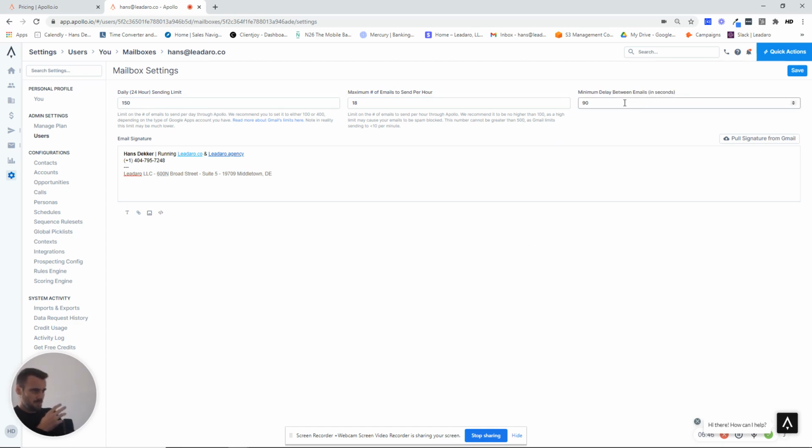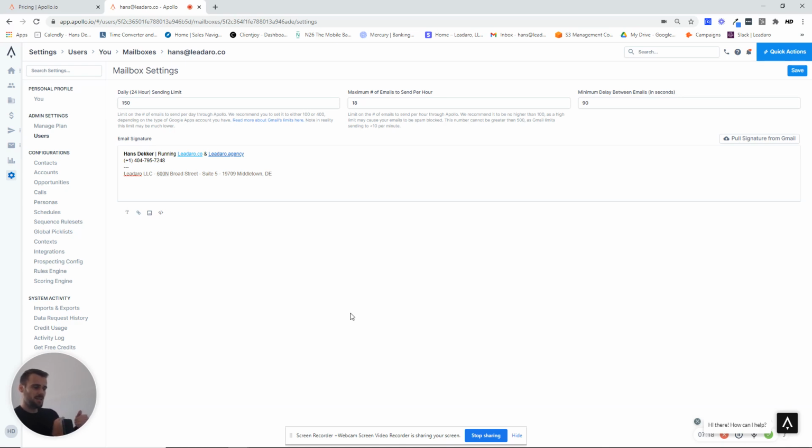You can send max emails per hour, and you can set the minimum delay between emails. The only thing is that the minimum delay between emails in seconds, you cannot set that higher than 90 seconds. What that means is, regardless of this number, if this would be 2, so it would only send 2 emails per hour, it would still send them out 90 seconds after each other. Now, I found over the years with testing, and like I said, I've tested pretty much any tool, any delay, and 90 seconds isn't ideal.